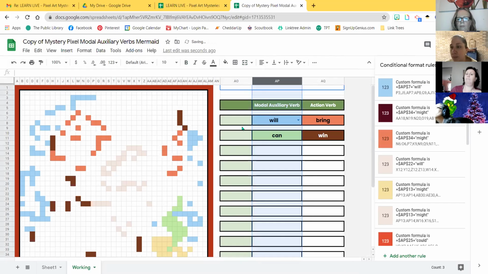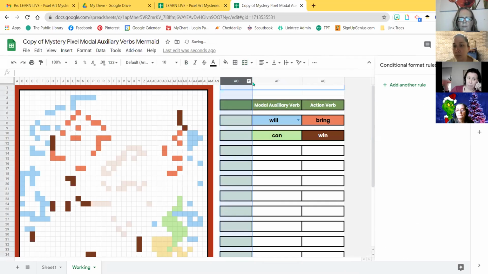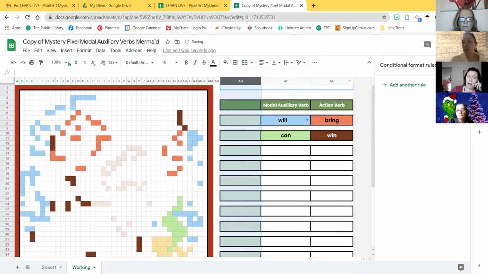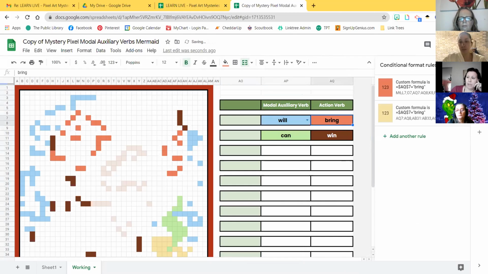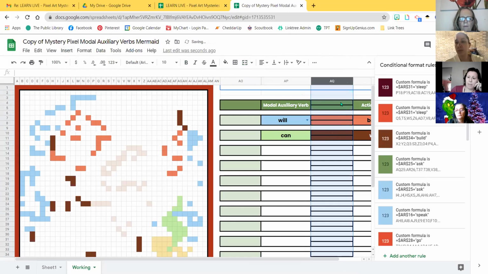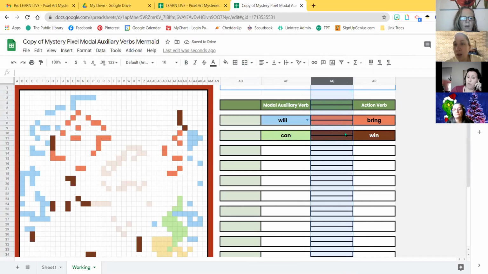Okay. So now what I have, go up to our menus at the top, Insert, and Column to the left. All right, now that column has some of the formatting. You notice some of the formatting came with us?